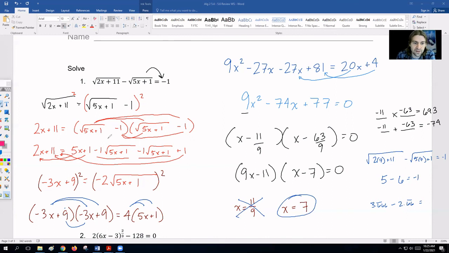And this would be the one worth the most amount of points. So you got to make sure you show your work. You can't just plug it into Mathway and get it, because Mathway is going to skip all this work here. It's going to jump right into that answer, and you won't get points for that.